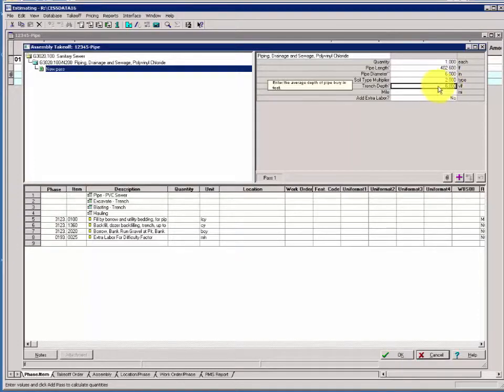The trench depth, however, will vary on specific passes. So make sure you get your trench depth correct, as this is the field we're going to concentrate on during the review assembly feature. Miles to export will be consistent at 12, and we'll leave the extra labor at no.